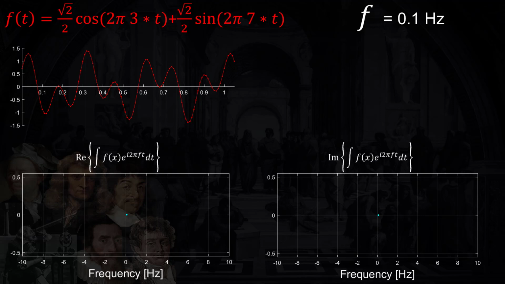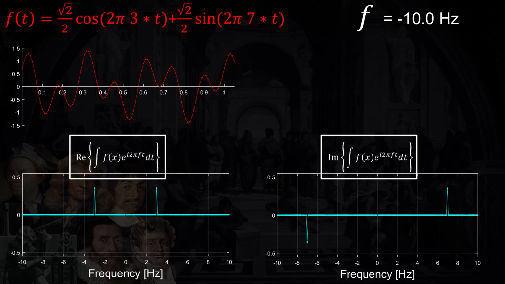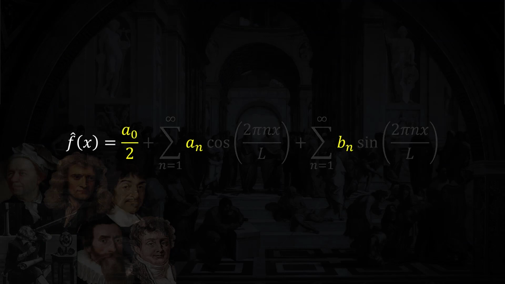What Euler's formula says is that instead of doing this twice, one at a time, we can combine the cosine term and sine term integrals into one and do the Fourier transform. The end result of that is the real part is the correlation with the cosine function and the imaginary part is the correlation with the sine function. And bringing you back to the Fourier series, this is how we find these coefficients using the Fourier transform.